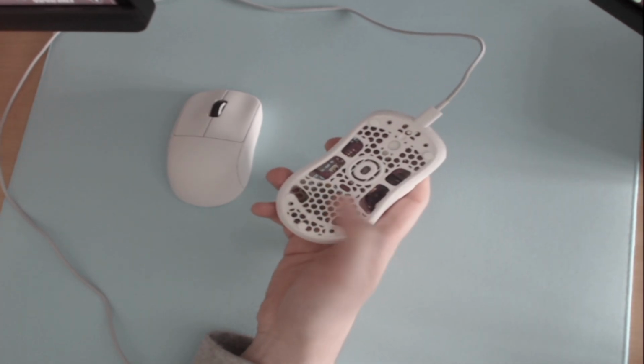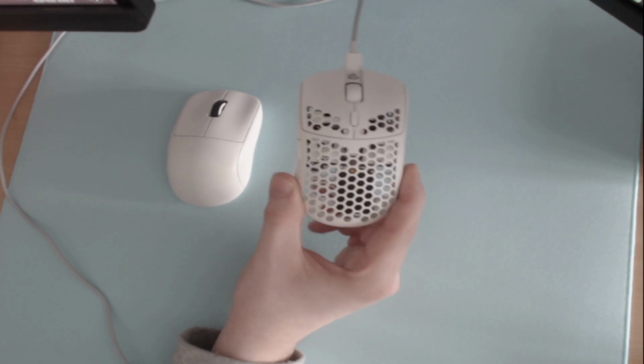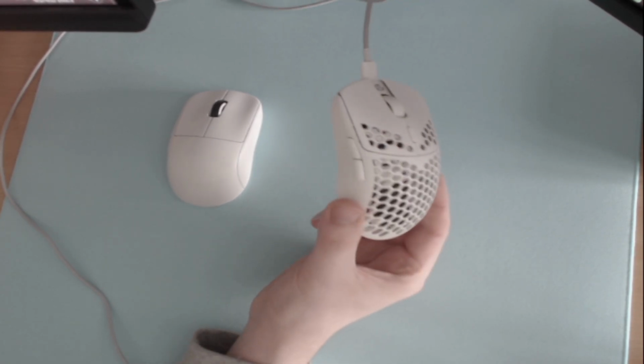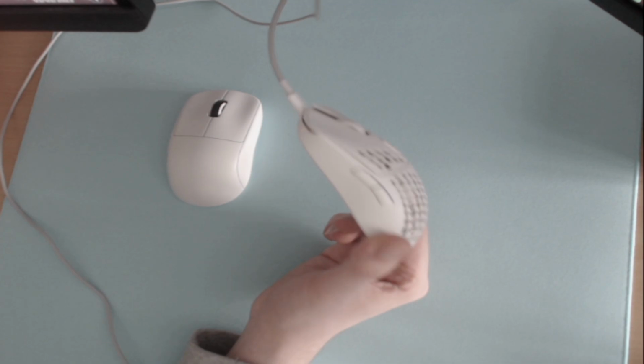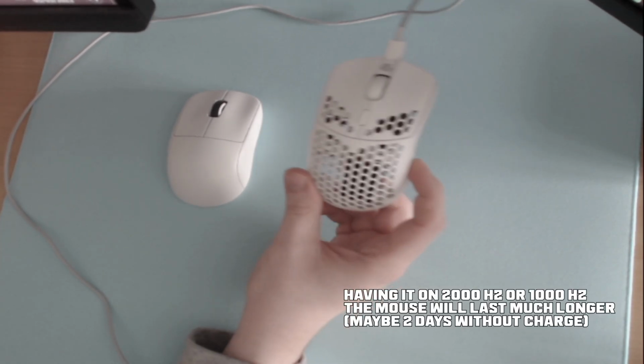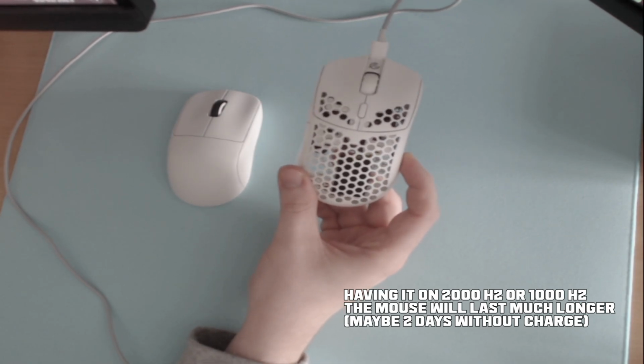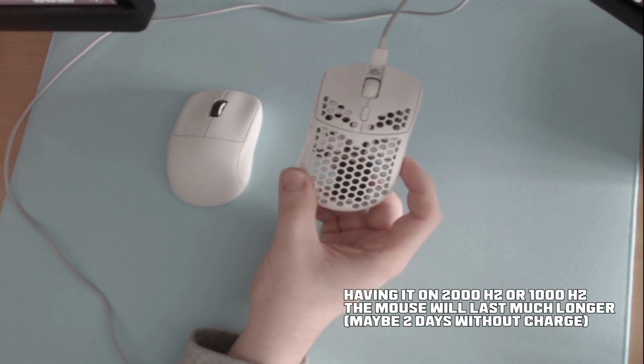The battery probably needs to be quite slimline, and it feels like it. If you're going to use 4 kilohertz, then you're going to use the original battery that comes with it. Expect to charge it maybe twice, maybe even 3 times in a day, depending how heavily you're using the mouse, really. So that's something to be aware of. It is not a long-lasting mouse at all. It will not last longer than a day if you have it on 4 kilohertz.